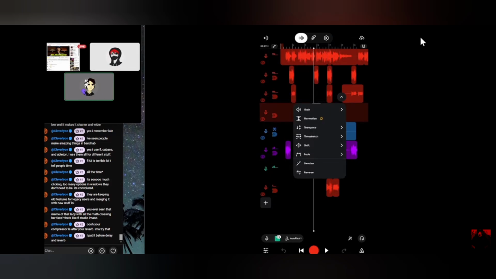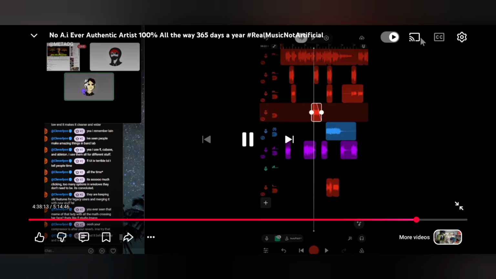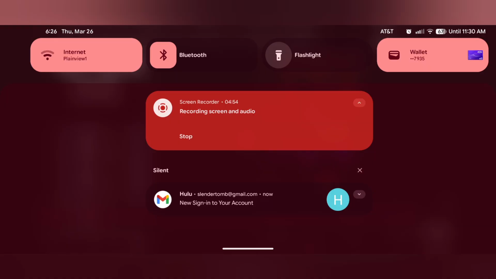Whenever I go into BandLab and I have vocals, my very first step is to denoise it. Whenever you denoise your vocals, what you're doing is erasing all the extra random white noise that you're getting from your microphone, even before the mixing process. This is going to clean it up a little bit more, make it sound a little bit more pristine than it already does. As you can see, I don't auto pitch.